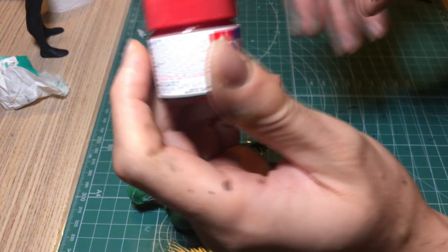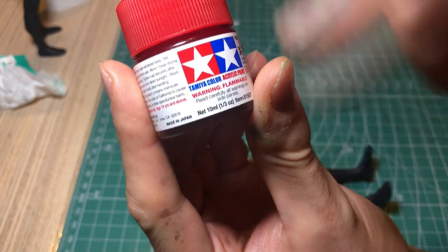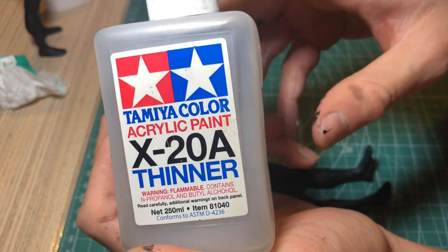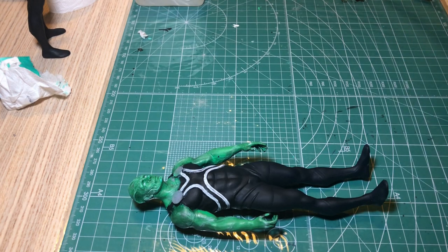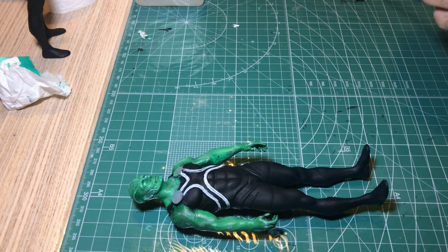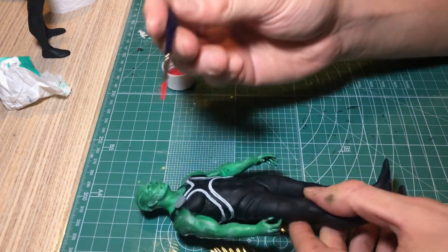And for that, as I said before, I'm gonna use the Tamiya clear red. And for thinning this, I'm gonna use Tamiya acrylic thinner. You can also use water for it, but this product, especially for this paint, it's gonna be much better to use that, in my opinion. Okay, let's give it a try.